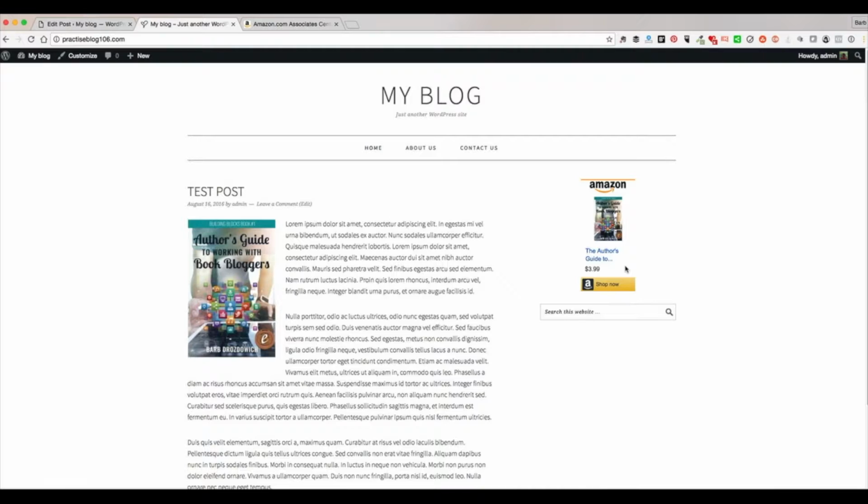I actually don't like this for a number of reasons. First of all, it screams that it's an affiliate link. I like to be a little bit more subtle. But my main complaint with this is that the graphic is really small. So in terms of showing off a book that you have for sale, this doesn't do a very good job. You can't see the book cover very well.